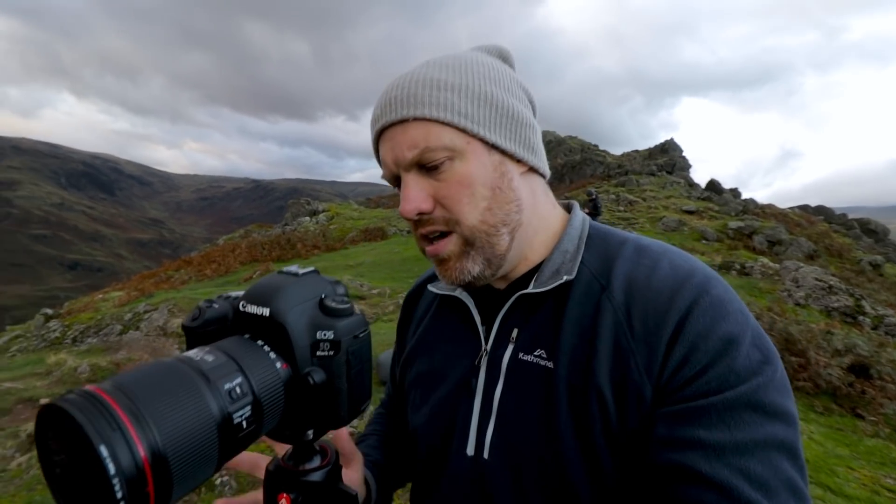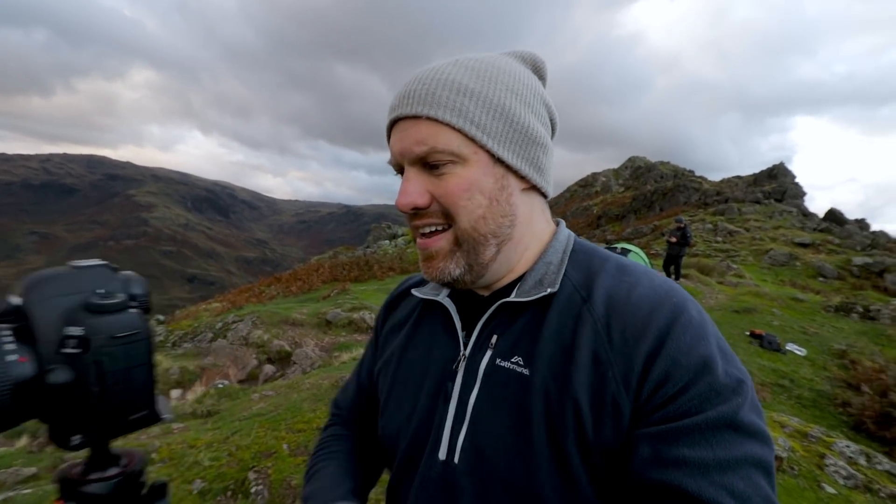Not every shot has to be complicated. Not every shot has to be the best one ever, but it still could be really good. It's going to remind me of what a nice day I've had — that's simply what it's all about. F11, ISO 100, one third of a second. I'm going to bracket two stops either side of that, but I probably won't need to — it depends what the light does. I'll just take a shot now and then very simply wait to see what the light does as sunset comes.